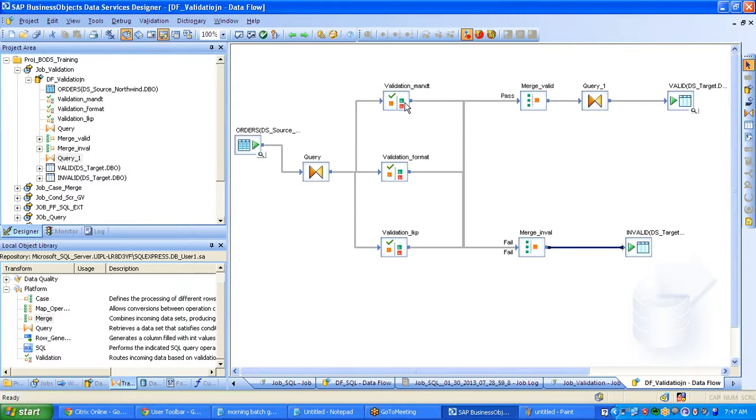Because I want to know what are the possible reasons a particular record failed. So if a record fails in this one and this one, the record goes into the invalid table twice, so that I can understand this is a primary key which has a null value, and this particular column from the source table does not honor the format as well. So if I rectify only the source column and the primary key column and send it back to the job, again the same record gets failed because it is not honoring the format validation.